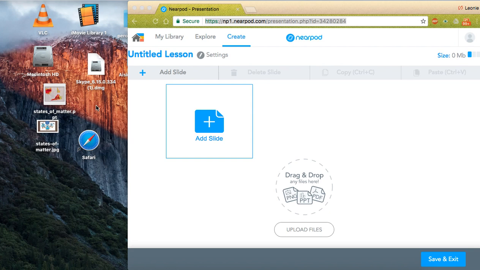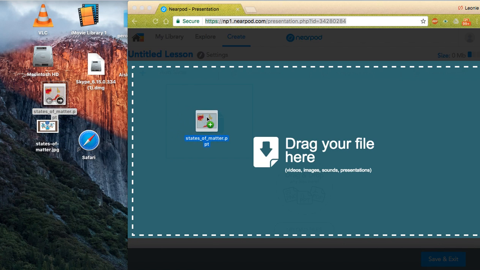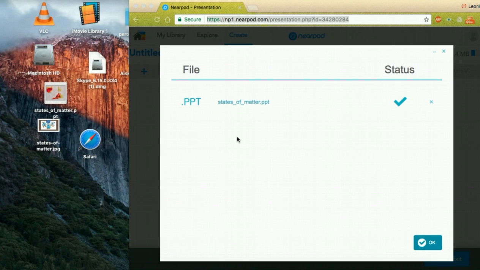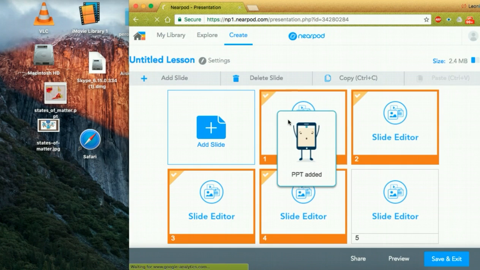Once you've done that, you go right ahead and locate your PowerPoint presentation or whatever presentation you have for that matter. I have a presentation titled States of Matter, and I will simply drag it from my desktop to my Nearpod application. While Nearpod is doing the file conversion, please bear in mind that you may also load audio clips, you may use PDF, and you may also add images to bring your Nearpod presentations to life. The interactive component of Nearpod is what sets it apart from most of the web tools that I use. Because once you've uploaded your file, you could start making the lesson more interactive.